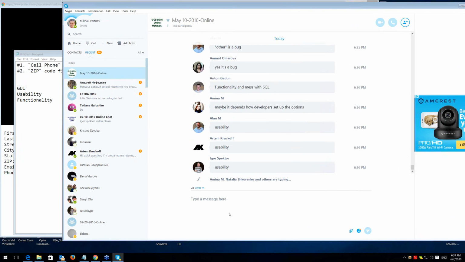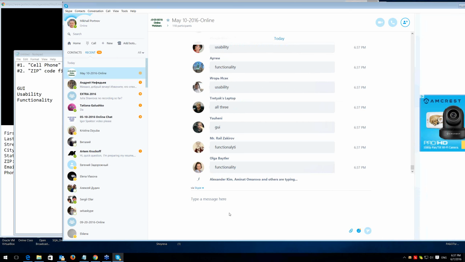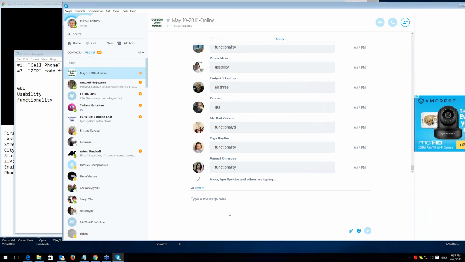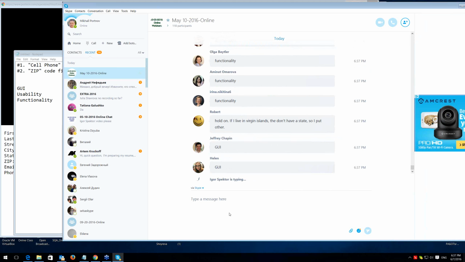So if you have a choice of submitting the exact same bug as GUI, usability, or functionality, which one would you choose? Now, all 3 is not an option. Now I will rephrase the question, just for you guys. How would you report that bug if you want it fixed?